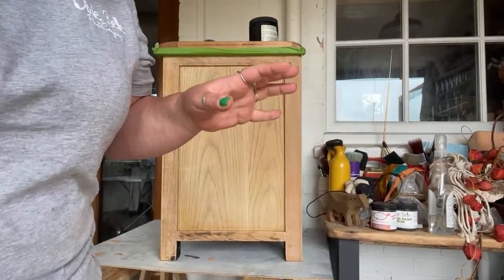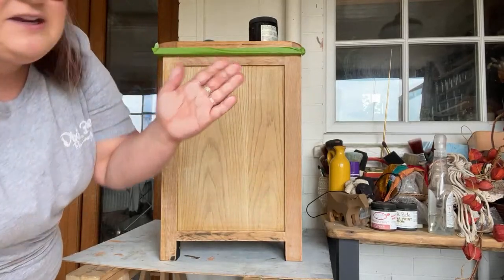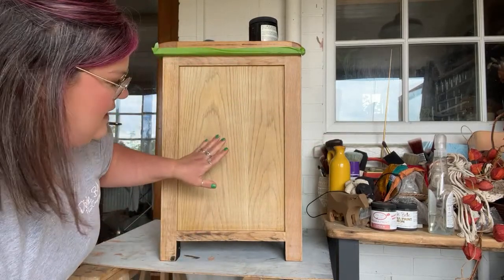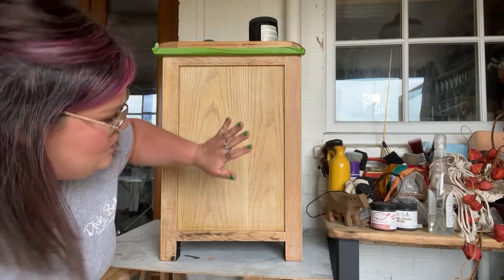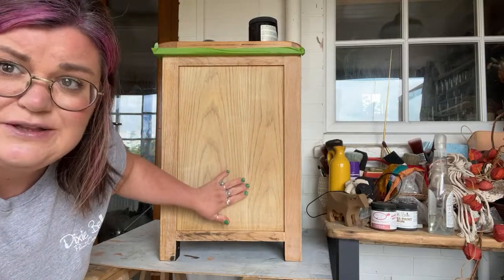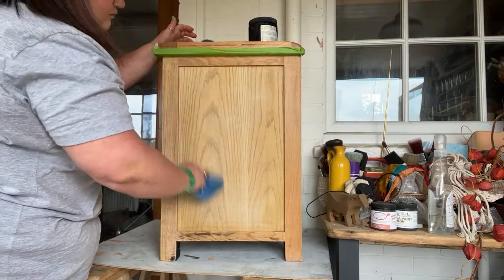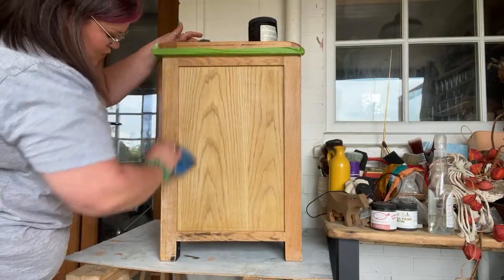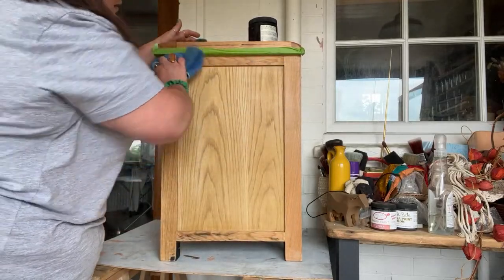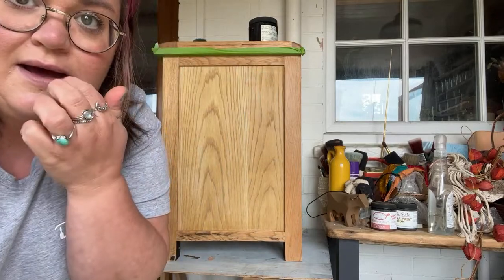And then this is damp. I actually prefer using a dry one of these, but if you rub your hand on the surface, obviously we've got dust residue. That is super fine dust, and if I started painting on top of this, that dust would get trapped in my paint. And sometimes if you rub over your paint when it's dry, it feels sort of gritty. That usually means you haven't cleaned the dust off the surface before you've painted, if that makes sense. So all I'm going to do is quickly wipe any dust off the surface. You can get special tack cloths for this job as well, but I just use a microfiber cloth. Microfiber cloths are a multi-purpose tool, so that's got all the dust off and trapped it in the cloth, and that's it, ready to paint.